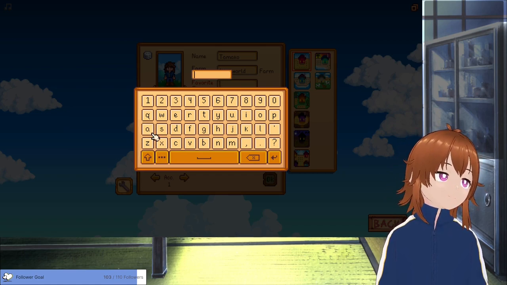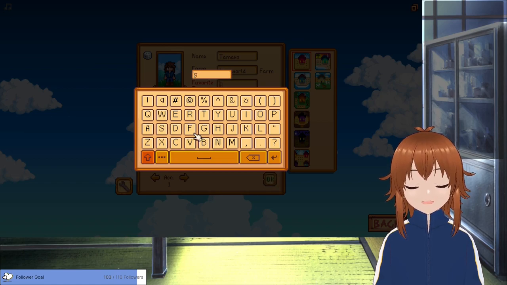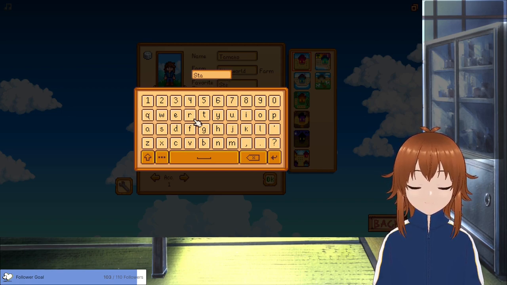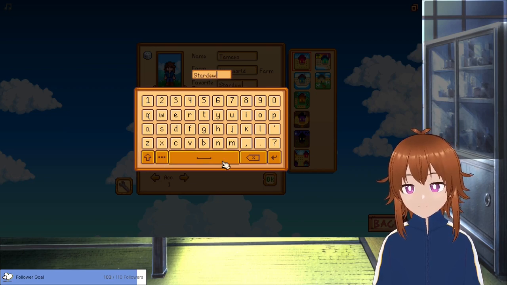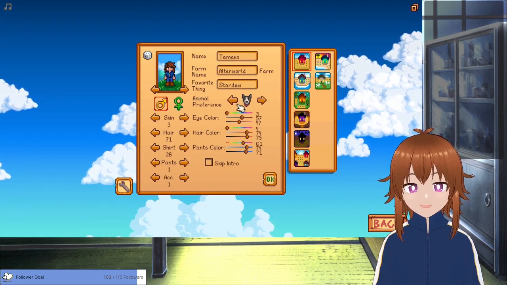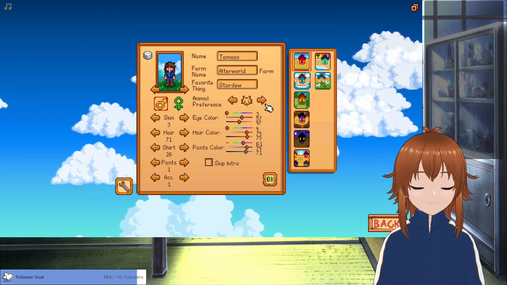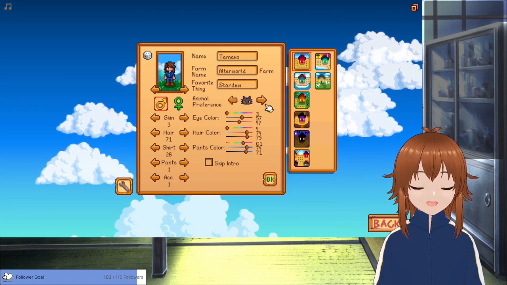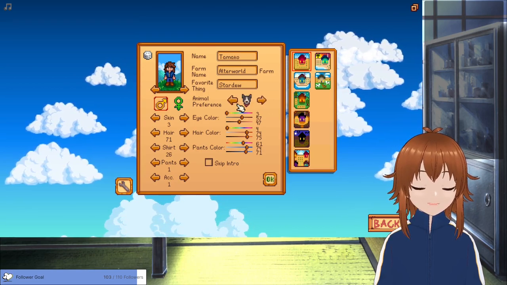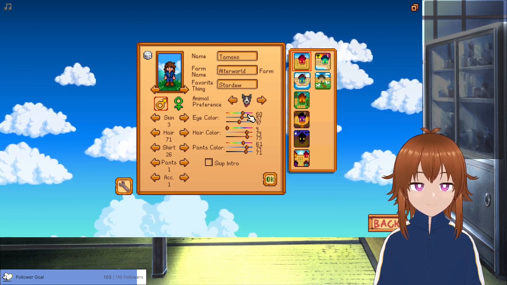Not sure what's my favorite. I'll just go with Stardew, since I could not name a favorite yet. Favorite thing is Stardew, because this game is Stardew Valley. I know I'm not a cat person, so I'll go with the dog, but I think I like this cat. I have a dog with this kind of ear, so I'll go with this one. Eye color, I'll go for the purple.